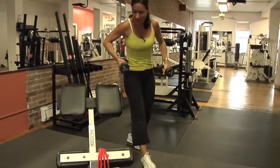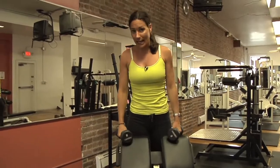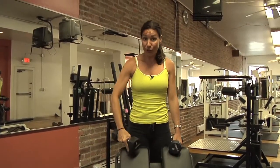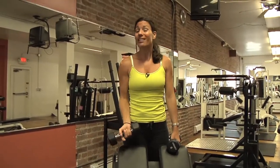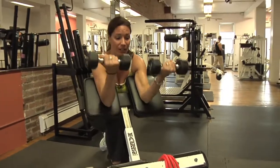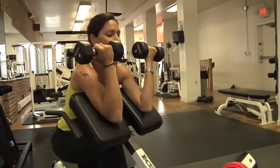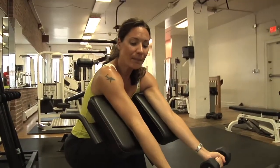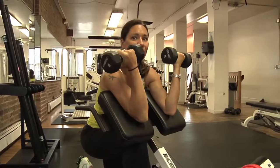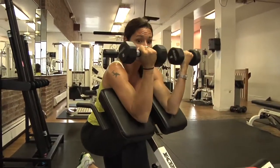So we grab the weight. Weight works for you. I cannot tell you what weight, but I can say I can do pull-ups, and with the preacher curl like this, I'm sticking with 8 pounds. This is hard, okay? We come all the way down, full extension, and squeeze up. All the way down, full extension, squeeze up. What happens, it's very common in this position. Once you get past 90 degrees, you feel like the weight flies, and to some degree it does. The hard part is the full extension and up.